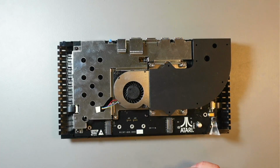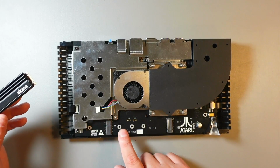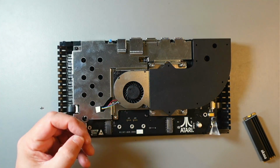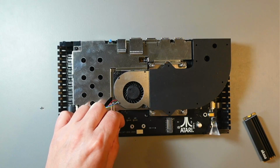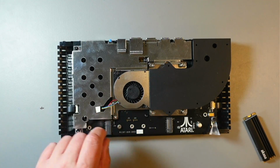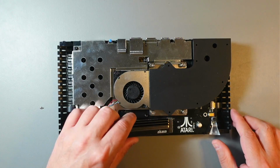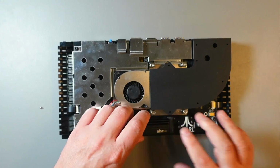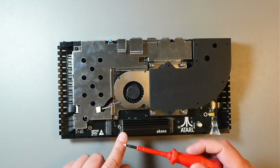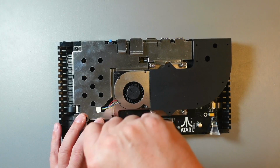What we need to do now, I'll install this SSD. I think some of these boards come with the screws. This one didn't, so I have my own screws there. I bought them on Amazon. Just look for M2 screw set or something like that. So I'll just screw this little tiny one, or the back of it there. Now I'll plug this in there, just like that, and then the screw that goes right in here. Now this is going to be tricky because this one is not magnetic. There. And it sits there nicely.